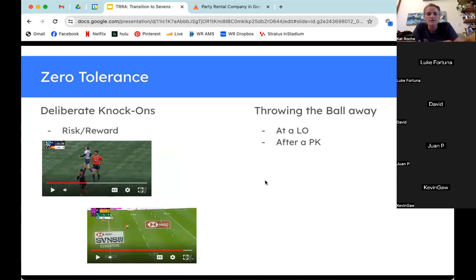The second area of zero tolerance we have in sevens is throwing the ball away. I actually couldn't find any good examples of this from the series videos because we've basically gotten it out of the game. That being said, at the club level, community level, it still might be happening. So triggers for throwing the ball away is at a line out. So again, in that example, I'm getting tackled and Rachel comes up. She wants to take a quick throw and I throw that ball away from her. I'm like, nah, you're not throwing that in quickly.